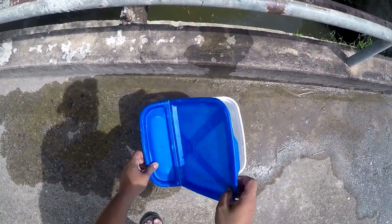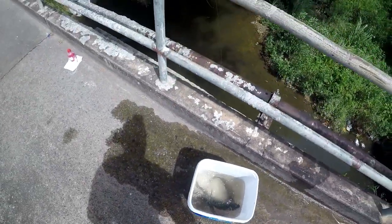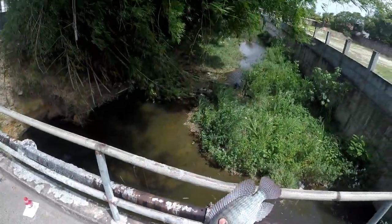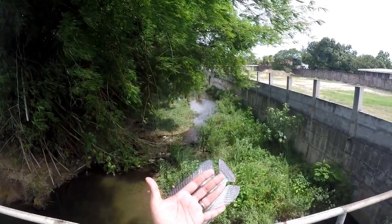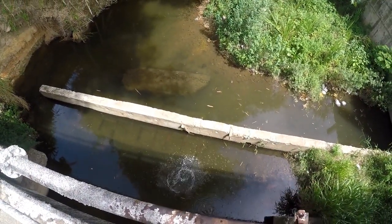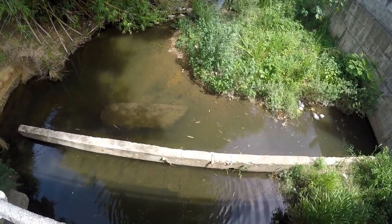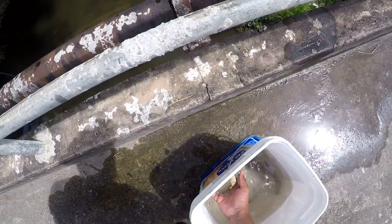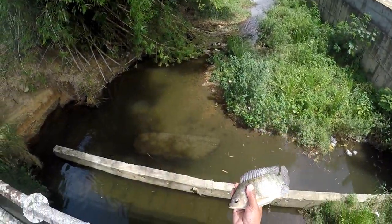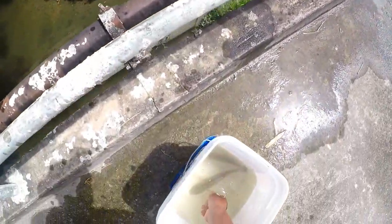Ok guys, let's take a look at the catch - check it out. Portal and full bucket. One is pretty big. I'll throw him back because he's causing the most trouble in the bucket. It's bigger than my hand, as you can see. This is eating-sized tilapia - I wouldn't eat the fish from in here though. So let's throw them back. This one is another big-sized one, not as big as the last one, but you can see these fish are very healthy.